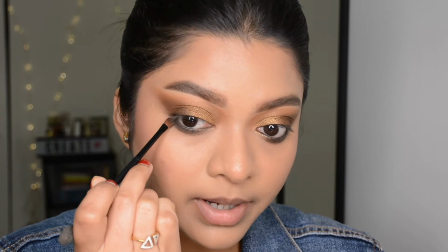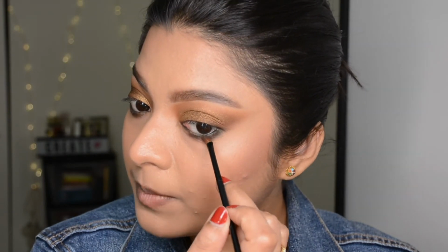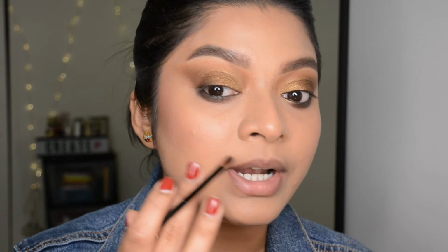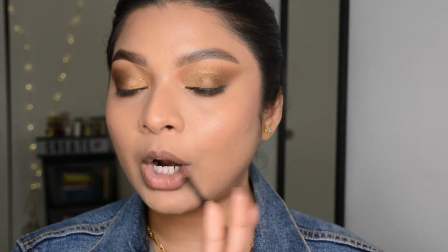And I don't think I have to mention how pigmented this shade is. I don't think that's a question anymore. All the shades from this palette, especially the mattes, are very nicely pigmented, but the metallics could have been better, but actually very good if you compare it with other palettes from Morphe. These are not chalky at all. It has a nice metallic effect, but could be better. That's how I feel, but it's really great, not bad at all.